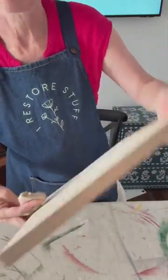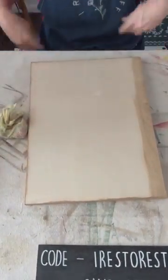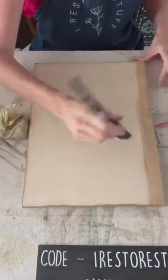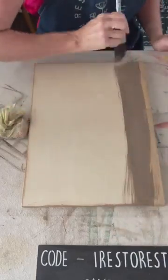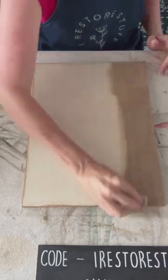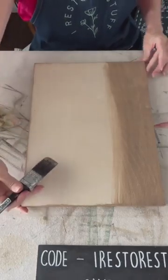So there's our stain on the sides. Now moving down here to show you. I'm going to do that again. So my brush is wet. I'm just grabbing a bit of paint straight from the jar, and I'm going over the whole. Just going to work in sections, grabbing my wet cloth and moving it around to create a nice even tone of stain. And then once it dries a little bit more.